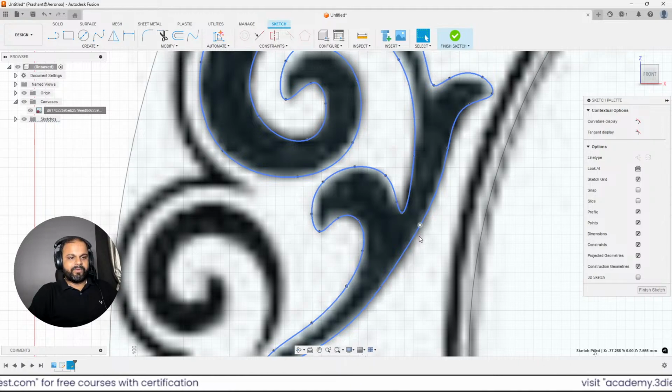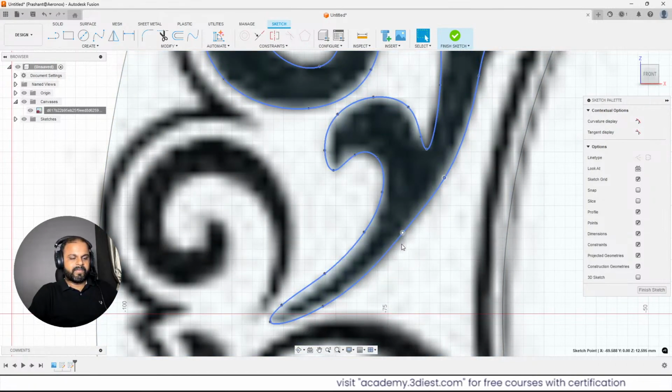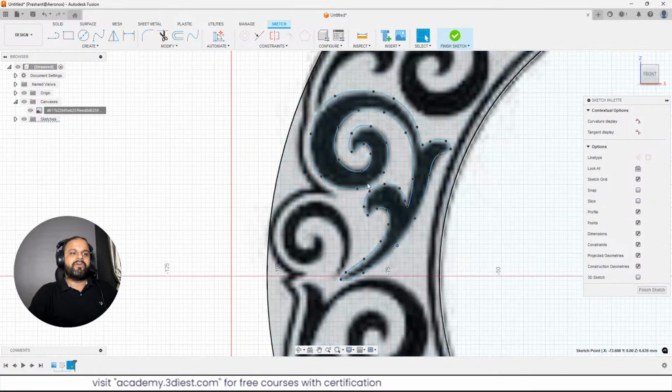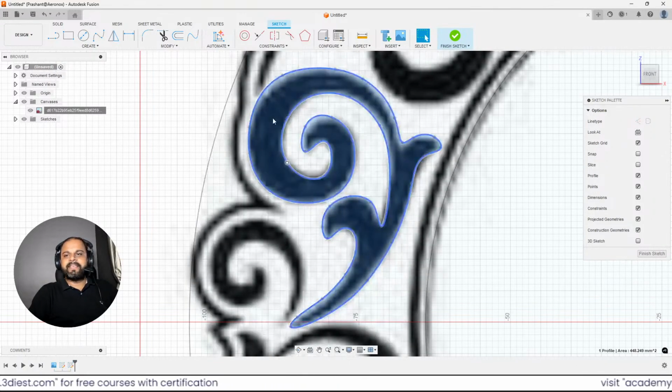But this time we're going to learn something new in this live stream. And again, I'm repeating, if you have any questions related to these two tools, just comment in the chat box, we'll try to answer them. So here you can see this is the base shape I had created, right?